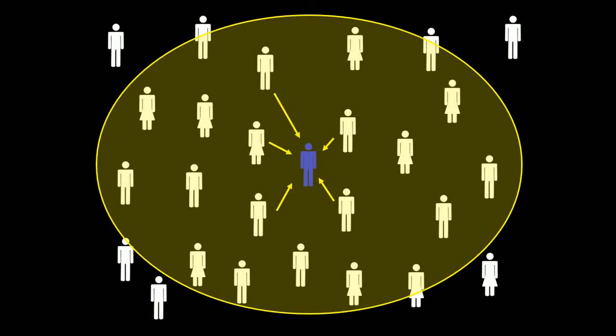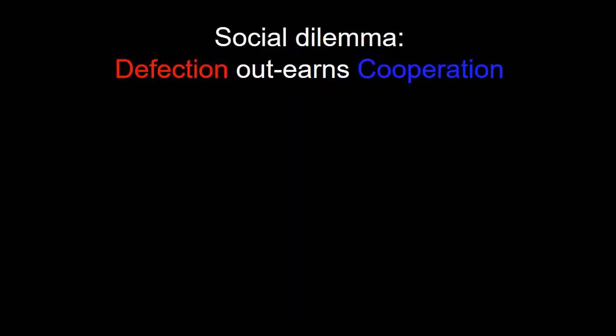It can be conditioned on your global level behaviors, such that it becomes worth it for you to provision these global public goods in order to make your friends more inclined to cooperate with you. And so all of these things I just talked about operate in the same way, which is they take a social dilemma where, in the prisoner's dilemma, as we said, defection always out-earns cooperation, which is what makes it a dilemma.